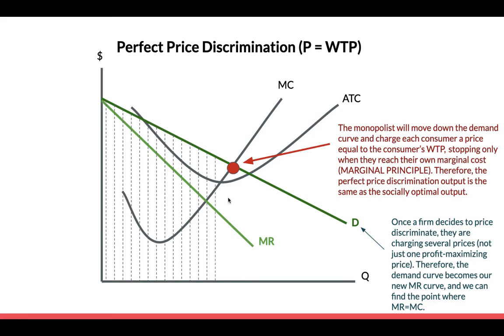We don't have to charge just one price. So each additional customer, we're charging them what they're willing to pay, first of all, and whatever price they pay, that is the added revenue for us, or in other words, the marginal revenue. So we're going to stop where marginal revenue equals marginal cost. So not only is that the socially optimal quantity, in this case, under perfect price discrimination, it's also the profit maximizing quantity for this particular monopolist.